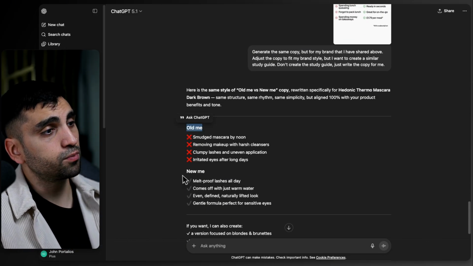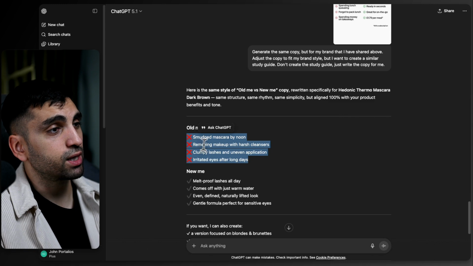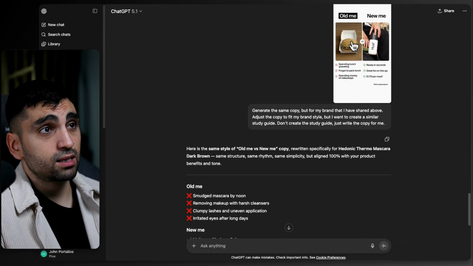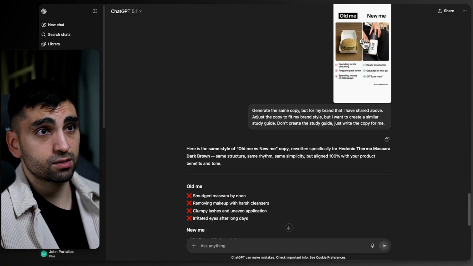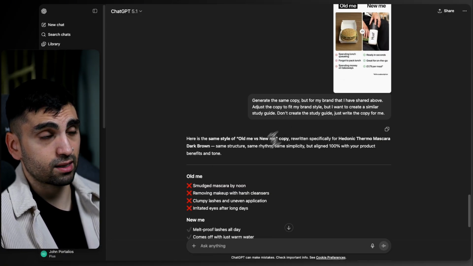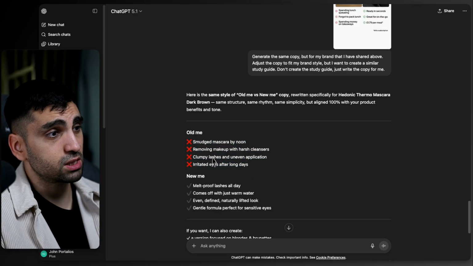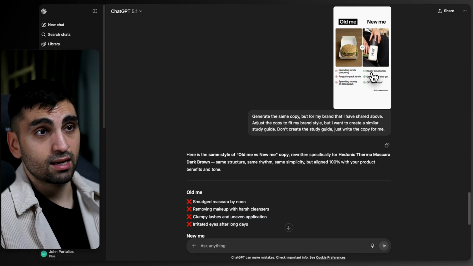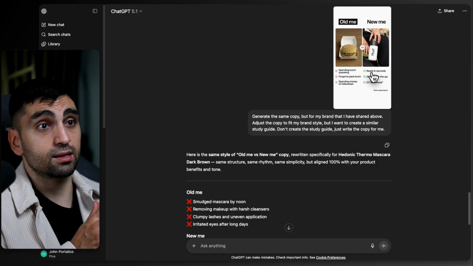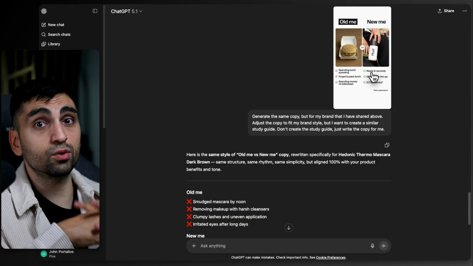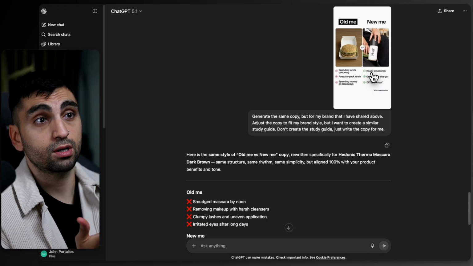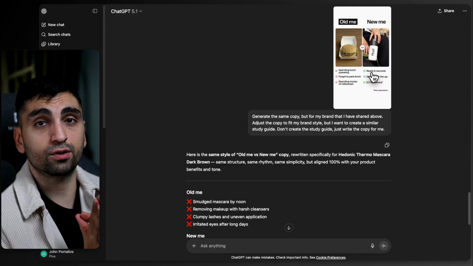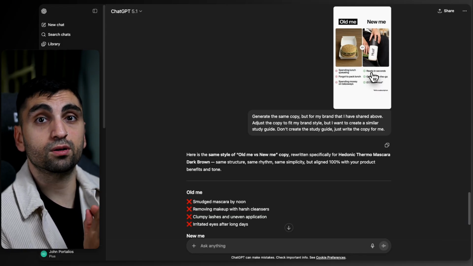As you can see, old me, new me, it actually created a really good copy here and here. It's very easy to open Canva, create two images with AI, two generic images like that, and basically use this copy, and you are going to have an ad that looks exactly like this. And it's going to be better than starting from scratch and doing whatever you want, because right now you don't know what works. This way you copy what works for other brands, and this is a really good way for you to actually start and prepare some content.